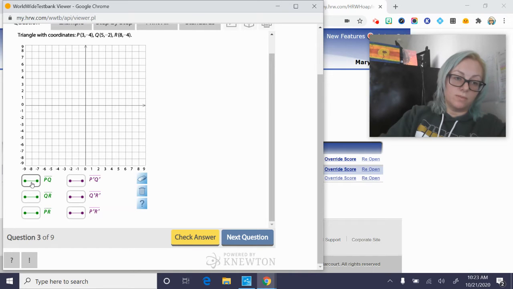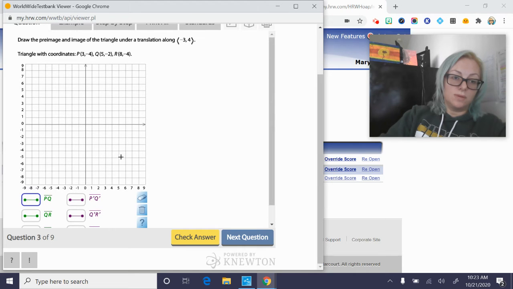So I'm going to pick one of them. Let's take the first one, segment PQ, and P is at the point (3, -4). So if I go to 3 and then to -4 and click, I'm holding down my mouse button because I'm going to click and drag out to the end of this segment, which is Q (5, -2).